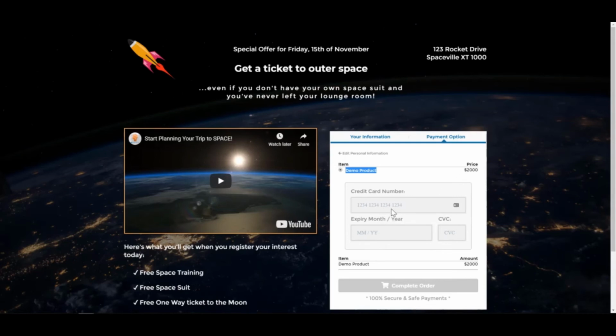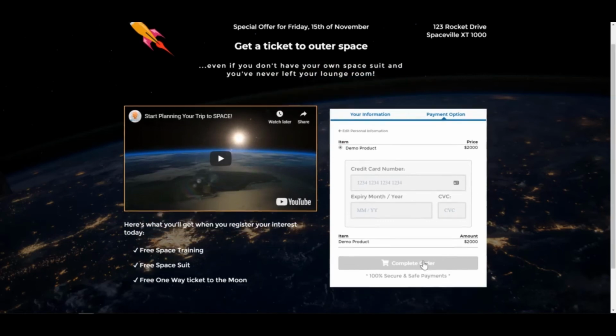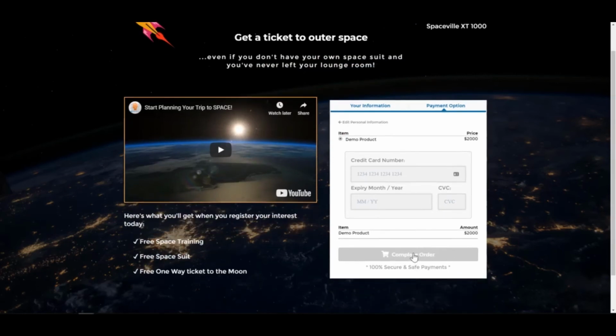Once we have entered the credit card information, this will highlight the complete order button, and we can actually complete the order. Once they press the complete order button, it will submit the order, but it will also send them to the next step in the funnel.